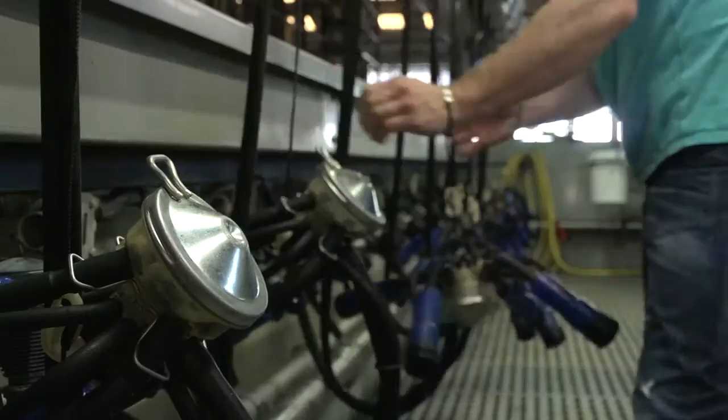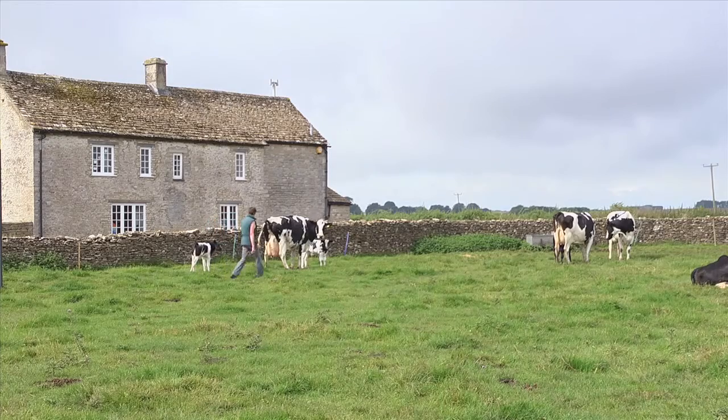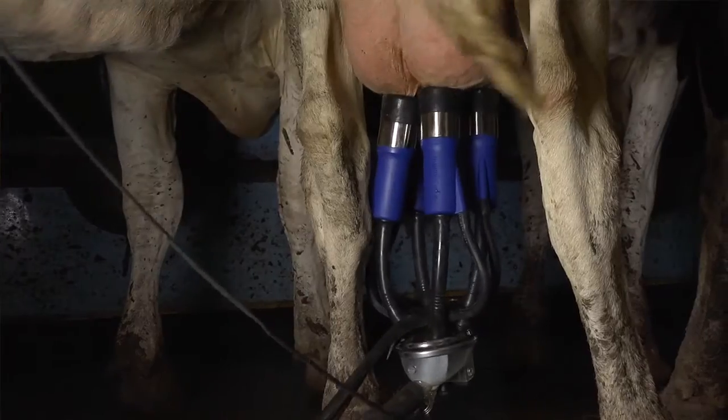Farmers are rapidly converting to this new system. The cows take to the clusters very well and let the milk down immediately, so there's no stalling when you first put the cluster on — they're very happy with them, no kicking off. Since we put in the new system, the cows are much more comfortable being milked. We get very, very little liner slip — virtually nil compared to the previous units. So we're really pleased with it.